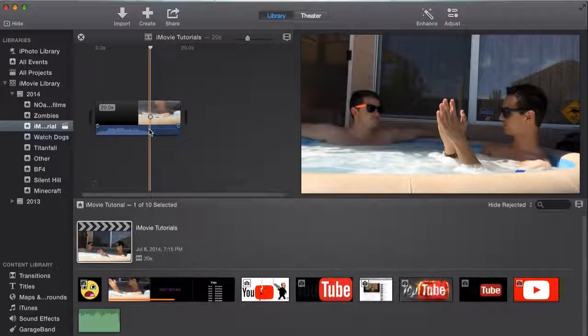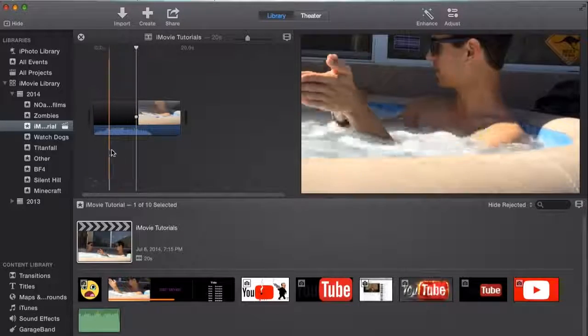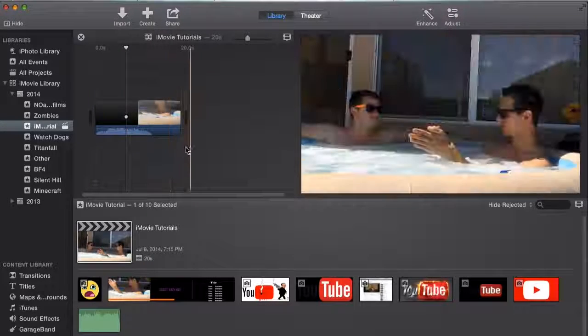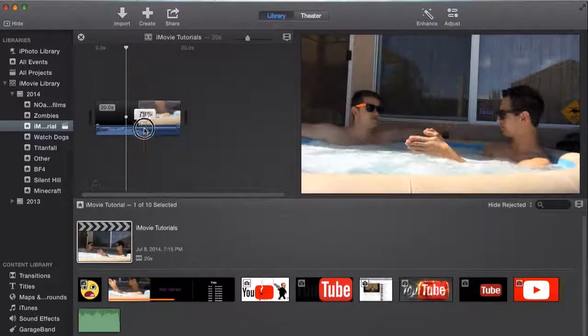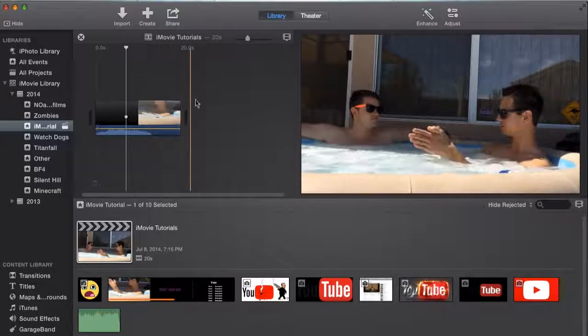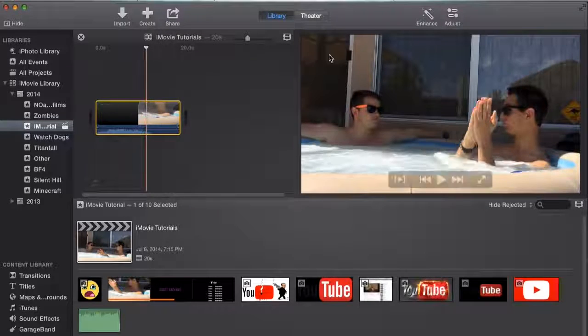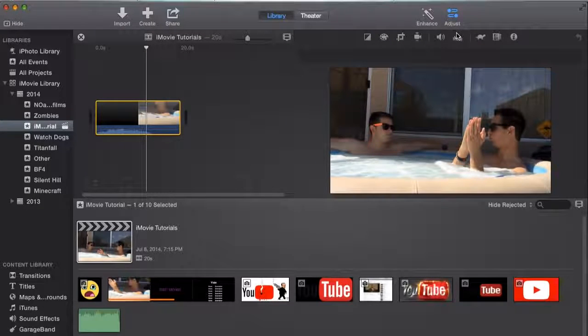It can only be done on audio that you've already added at the bottom here, like an additional song or sound effect. You can't do it directly to audio that's in the main clip. Actually, you could, let's say you have background noise that you want to reduce, which I also covered in the previous tutorial. You can go to the actual volume here and go to auto adjust. It will auto adjust it, and you could also lower the volume of other clips as well.